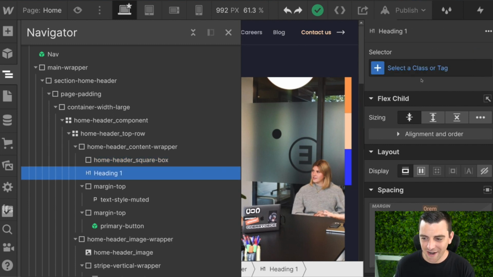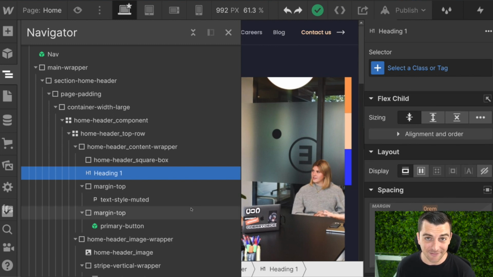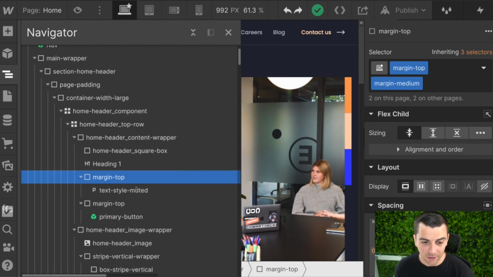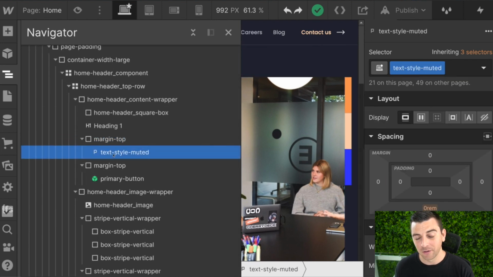Awesome. We have our heading right on the tag. We don't need any classes on this. It's our default home H1. Look at this margin top with the margin medium nested with our global text typography class. This is part of one of the recommended three global class systems, our typography classes, and we have our text style muted. Cool.